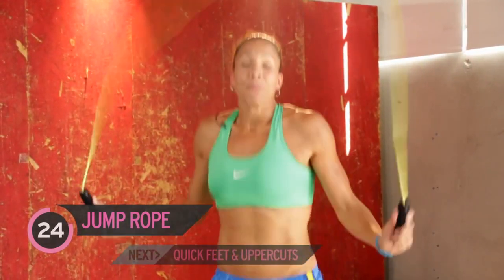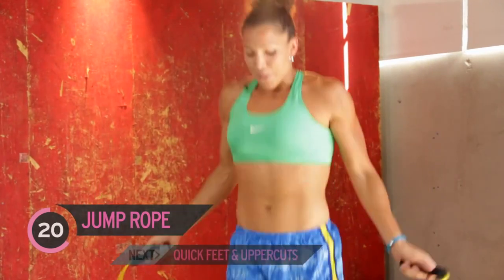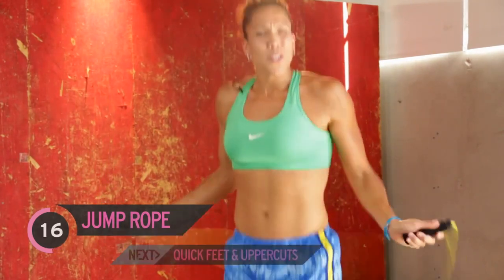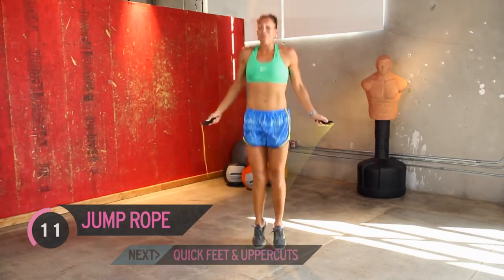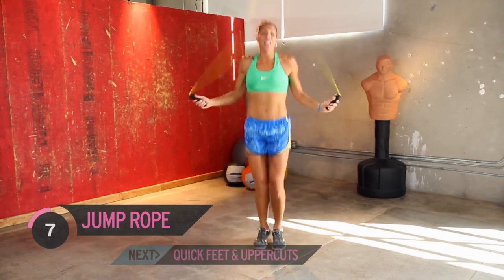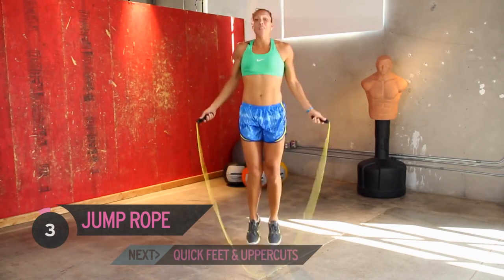Now, I love jump roping. I do all day. When I was a little girl, my grandfather taught me how to jump rope. He was a boxer. But he didn't box for very long because he saw some people with broken noses and kind of messed up faces. And he was a little vain and he didn't want to get his face messed up. So, he quit. We got 10 more seconds. But he still showed me how to do some stuff. A little bit of fancy stuff. I'm gonna show you right now.